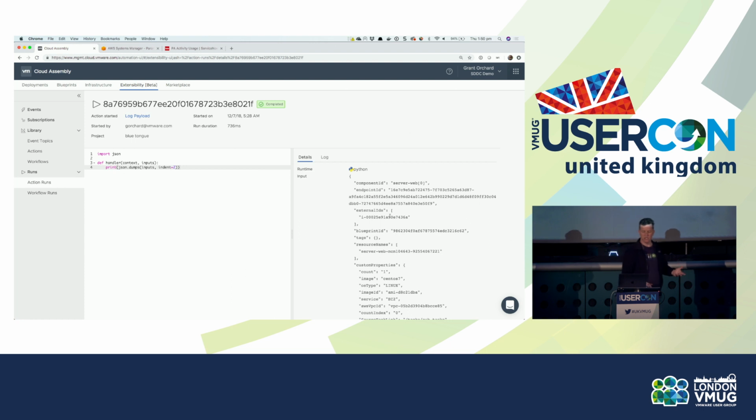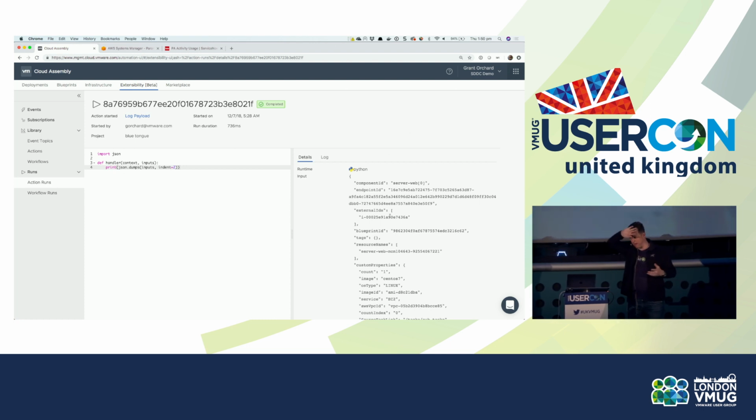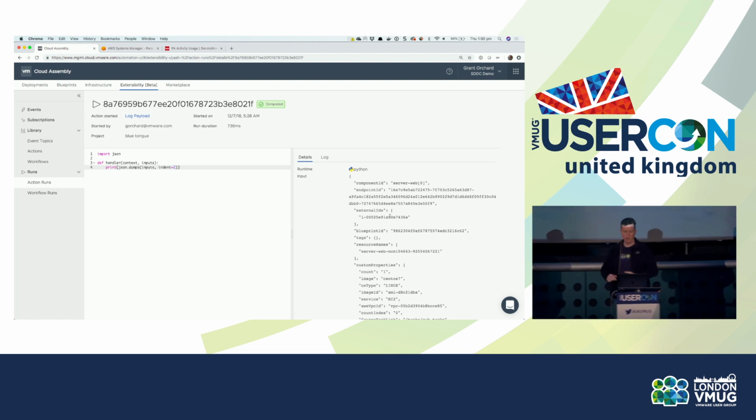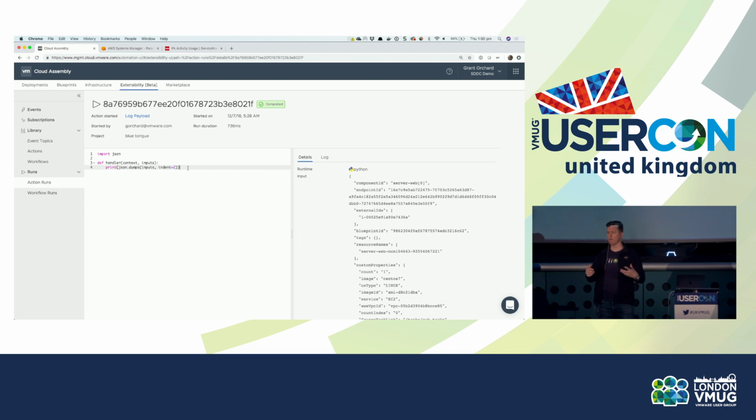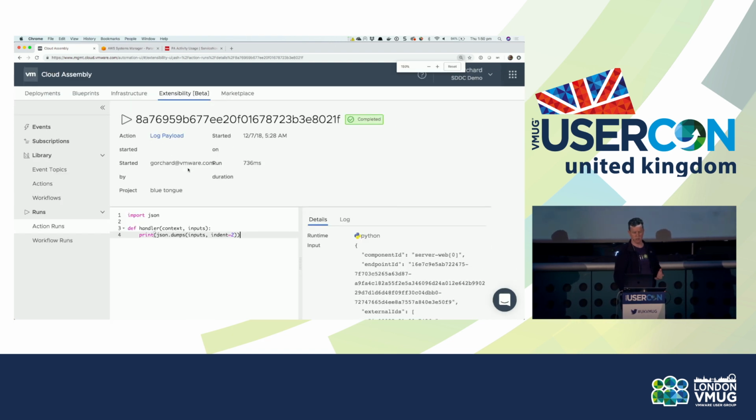How many of you have done any kind of extensibility with vRO and vRealize Automation? So about half the room. Do you remember what it was like before there was the ability to just extract the properties out via a workflow that VMware gave you, having to actually build that and write it yourself? So what I want you to do is compare that to what's on screen at the moment.